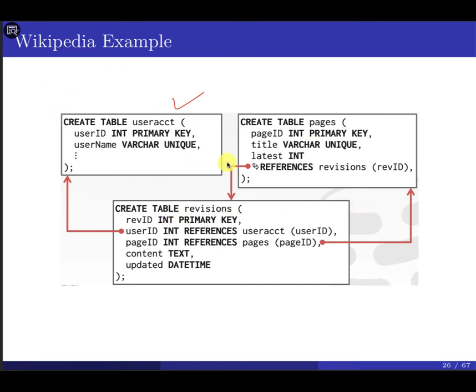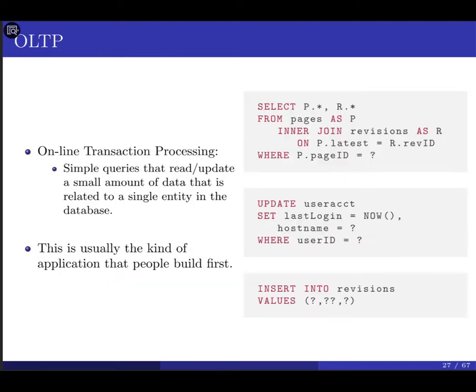Okay, this structure looks like this, three tables, and now let's take a look at different types of workload. Speaking of databases, there are different types of workload. When you talk about the workload, the actual meaning is the general nature of the requests a system will have to handle. For example, whether you're going to have heavy reading requests or heavy writing requests, whether you're going to access a large amount of data or a limited amount, whether it's the same kind of access or a different type, or whether it's going to be repeated every time or not.